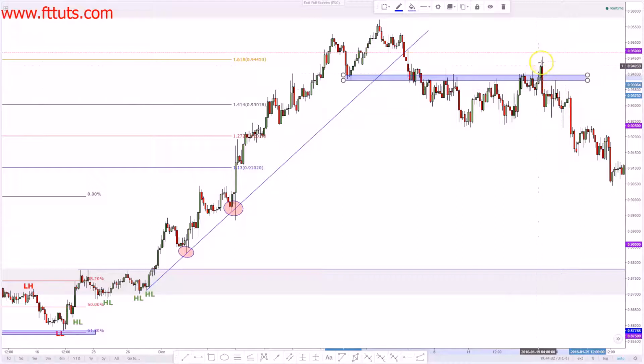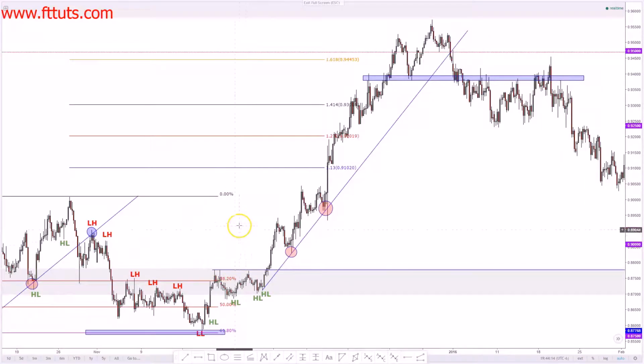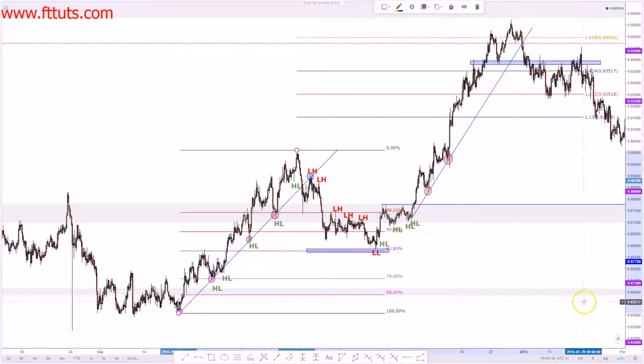Notice how there's always a quick little spike at the end before they start dropping for real. There's a retest on the zone right here of this market zone, right? This low. All right, let me run this 1618 extension a little bit, fatten it up a little bit.